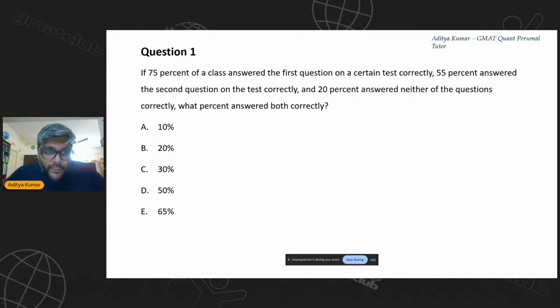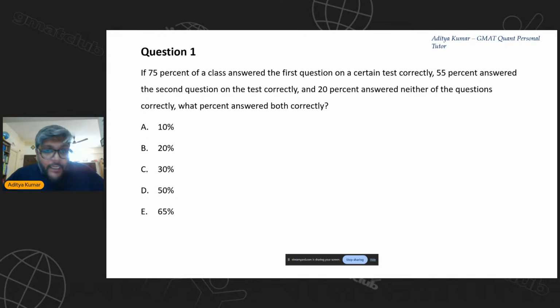So immediately when you see a question of this format, where you have a neither region and you have both regions, you know you can either use a 2x2 matrix, a table, or you can use a Venn diagram. How do I differentiate between where to use the table and where to use the Venn diagram? To be very truthful, when you have two quantities like this, you're free to use either a table or the Venn diagram. Any one would work. I'm more partial towards the Venn because the Venn is more visual in nature, right?